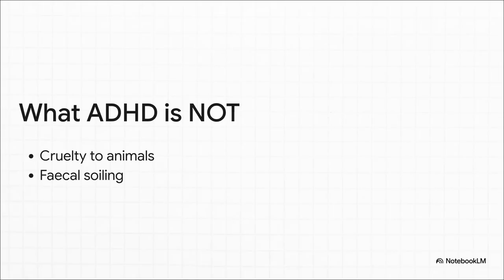It's just as important to talk about what ADHD is not. The clinical data is really clear. Serious behaviors like cruelty to animals, that's not a feature of ADHD. And this is a big deal because mislabeling these kinds of behaviors can actually prevent someone from getting the correct help for a totally different condition.